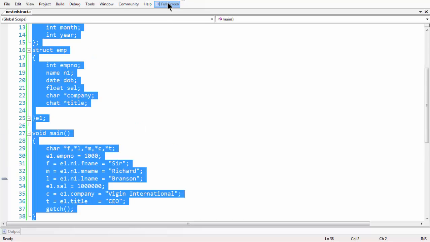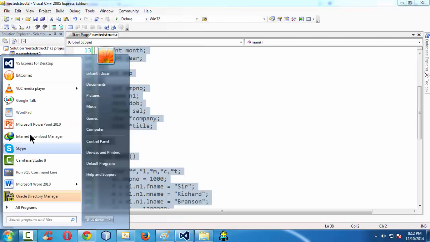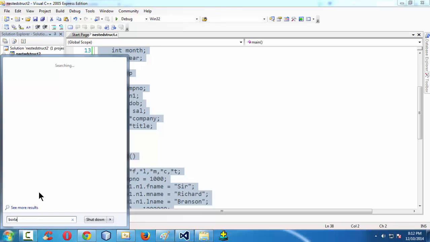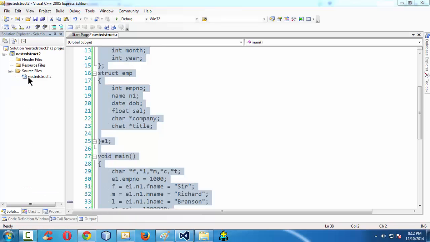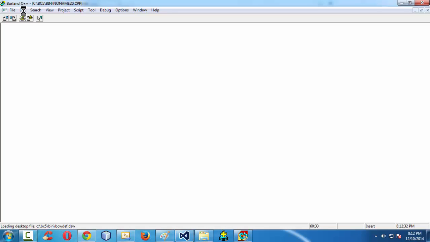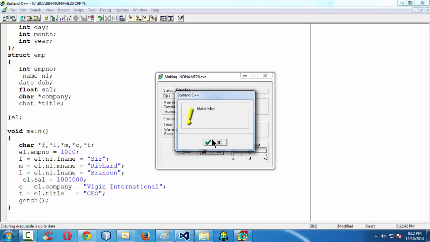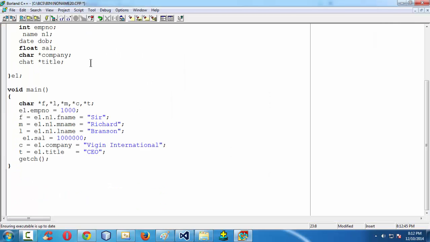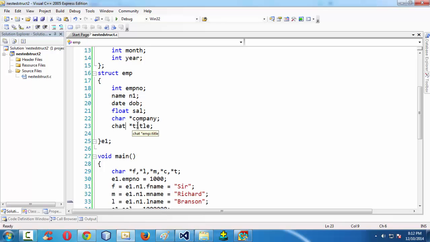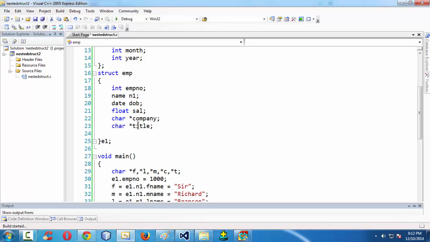So let's keep the whole thing in our Borland. Sometimes our Visual Studio is unable to judge the exact error we have gone wrong with. I'm just going to Borland and copying and pasting the whole code here. So instead I could have used Borland directly. You might have got the doubt here. Okay, so let me go to Borland and paste the code as it is. Type name expected. I've done a silly mistake. It should be char here. So that's the silly mistake I have made.